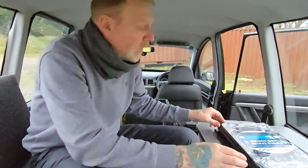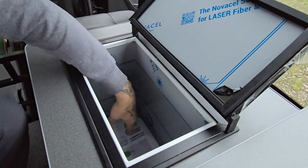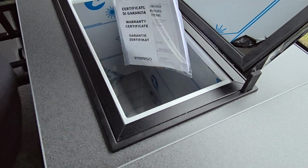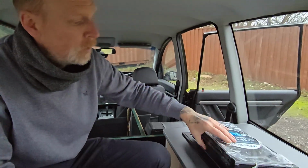But it was there for them, they asked for it, it's been fitted. So you fit everything, and it's vertically 20 litres. So stainless steel inside all the way through, stainless steel on the inside of the lid, nice rubber seal.